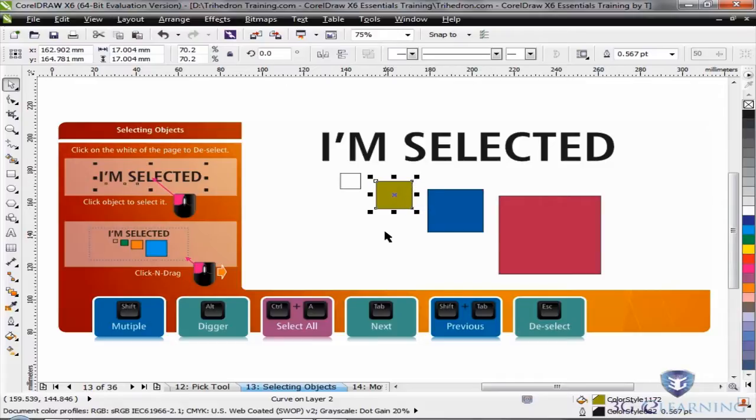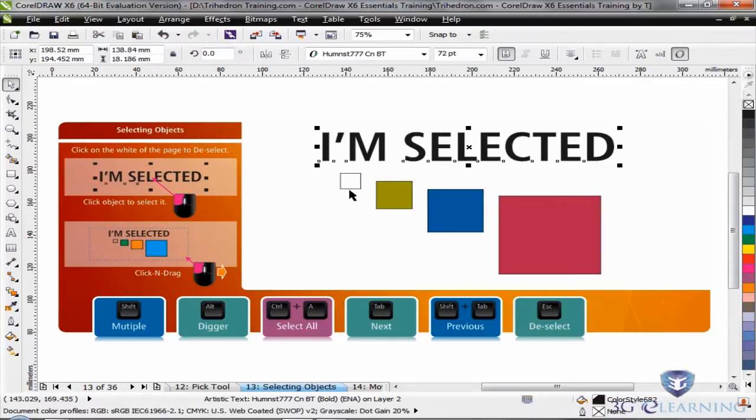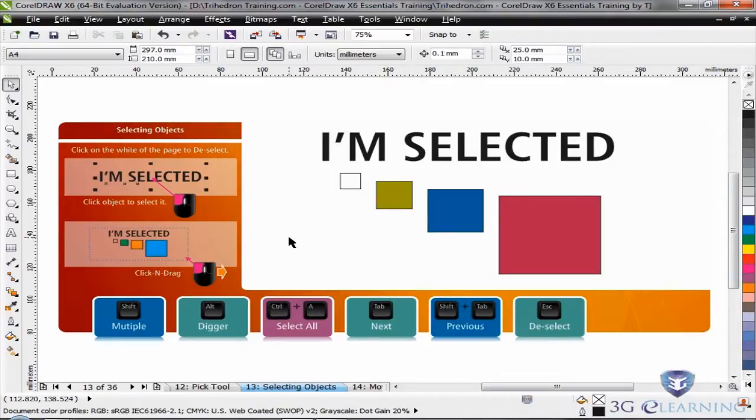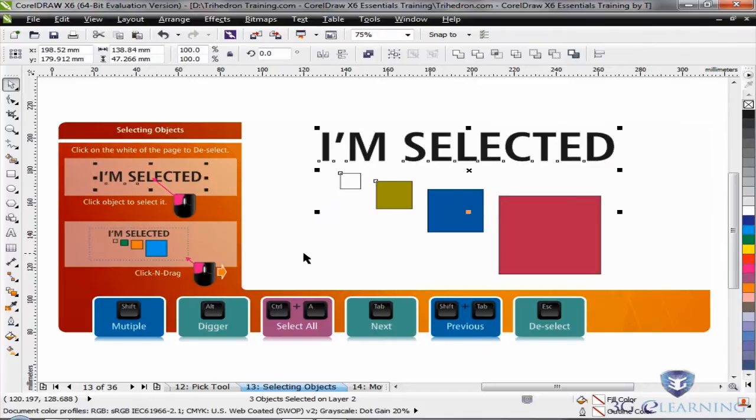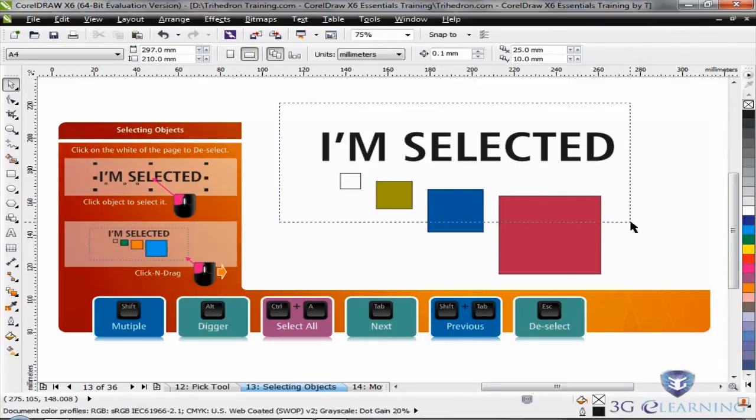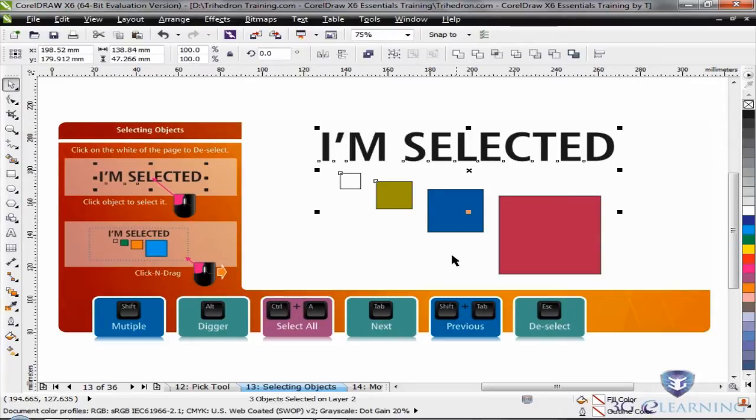Selecting an object is fairly easy. You can click on the object to select it and click on the white of your working area to deselect the object. Now I can draw a marquee: I simply click and drag my mouse, and whatever is inside of that blue dotted line, which we call a marquee, will be selected when I release my mouse. Another marquee runs over the top of other objects because the entire object is not inside. Only those objects fully inside will be selected, and you can see them there by the little nodes that let me know all those objects are selected.